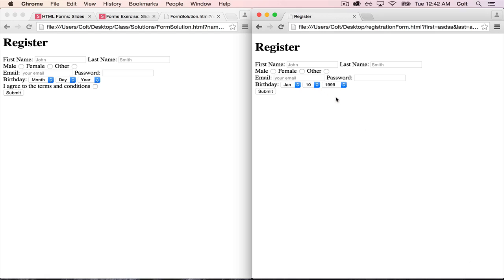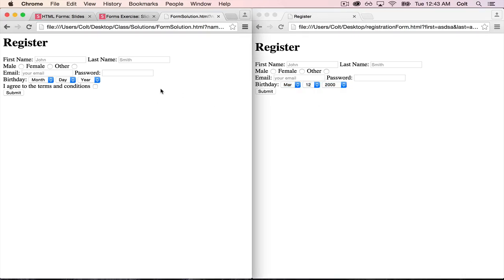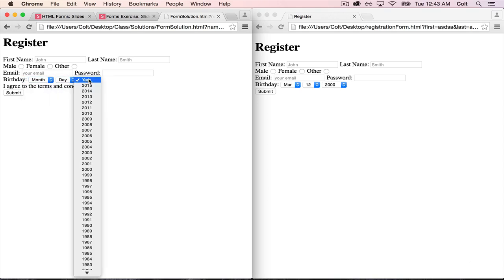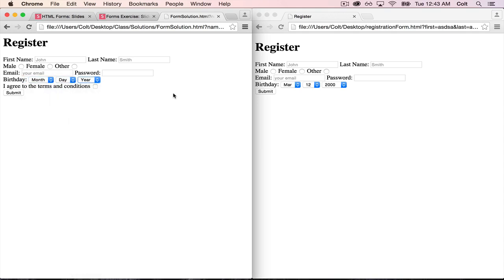There is one small difference though, which is that ours start right away with January and numbers and the year, but the one that I gave you starts off with month, day, and year. So there's a few ways of doing that.